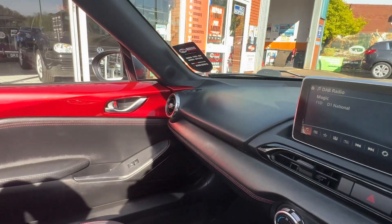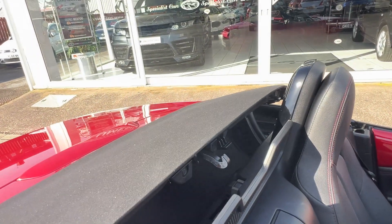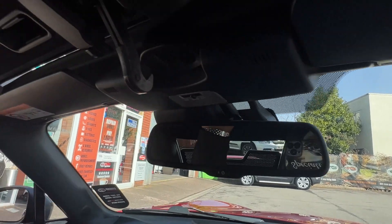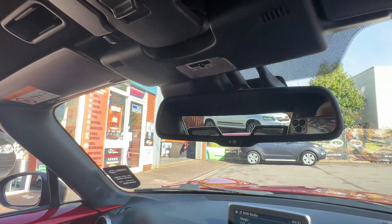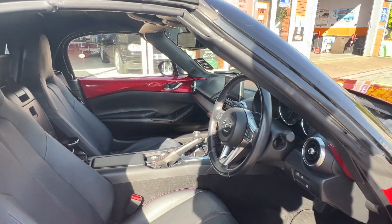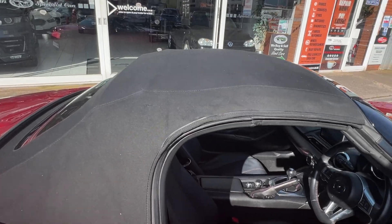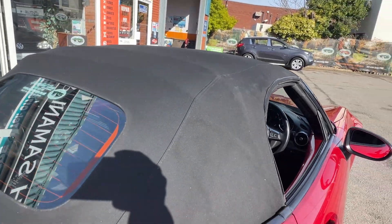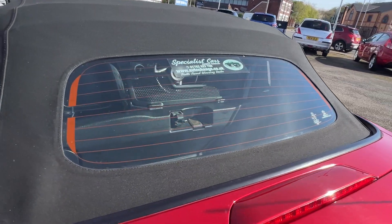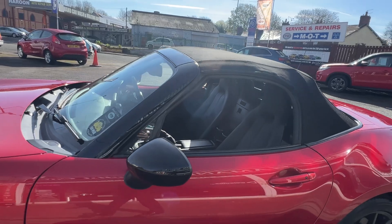And the hood — it literally is so quick. It's a manual hood; just release the lever there, click onto that, click — job done. That's how quick and easy it is. The hood is in absolutely perfect condition. No damage to it, and of course there's a proper rear heated glass window at the back. Hood up or hood down, it looks absolutely gorgeous.